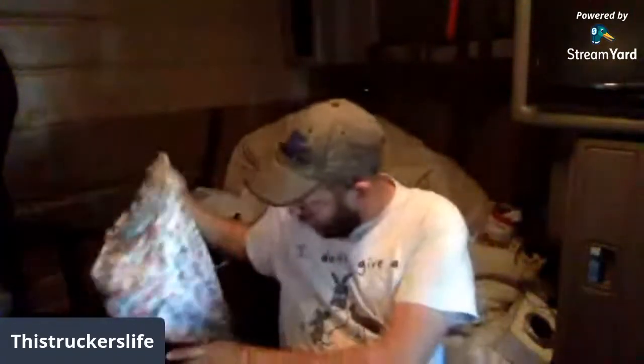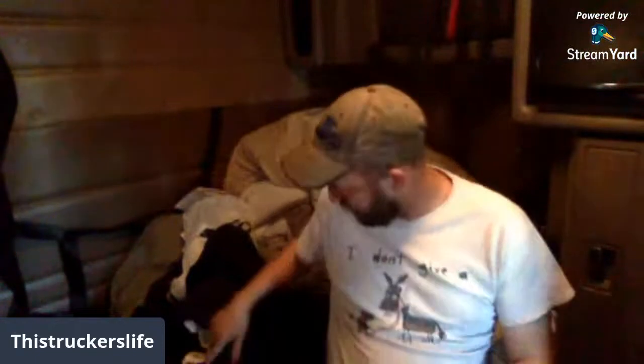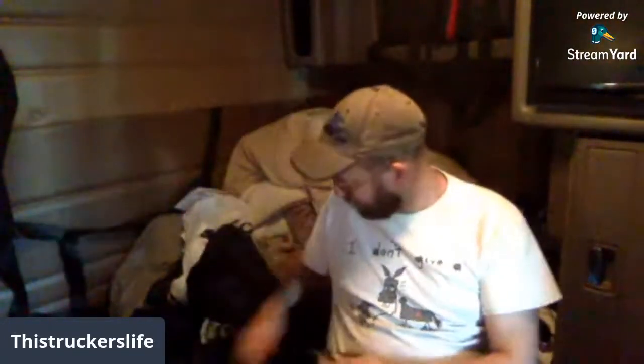Rice cooker, which will stick up there, but we're going to try to get the bed done first. Some more hats. There we go. Some more sheets. There we go. Let us stick right there for the moment. I have no idea why I'm still at this piece of crap. Well, that's trash.